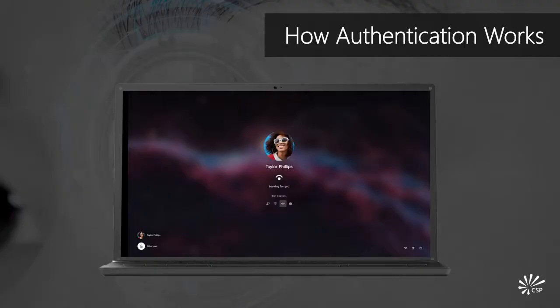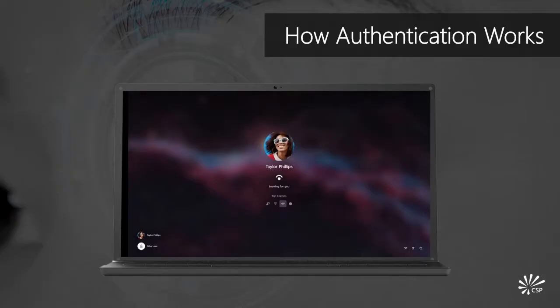If you've ever used Windows Hello for Business before, I think you're probably going to be amazed with how much actually happens underneath the hood to make this work. Because from a user perspective, I just sit in front of my computer, it scans my face, and I'm logged in. So let's walk through the process of authentication with a passwordless credential or Windows Hello for Business credential.